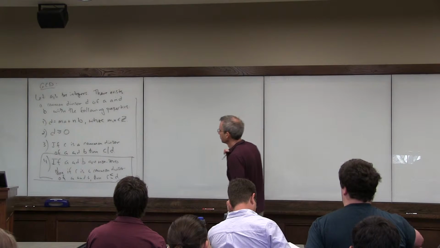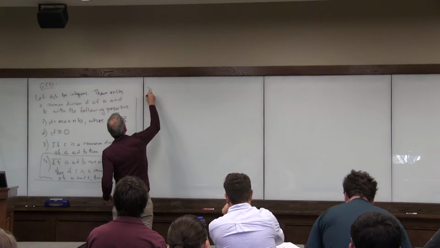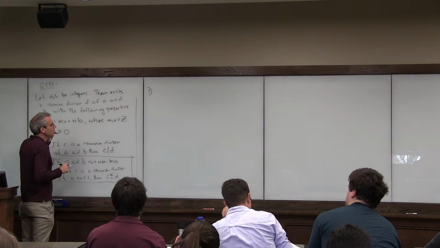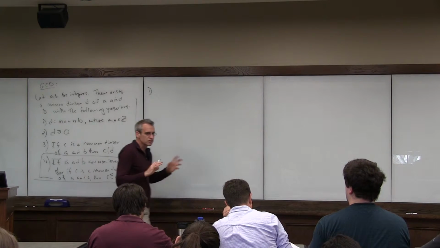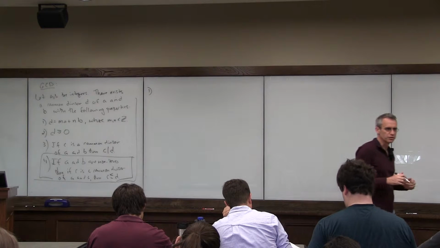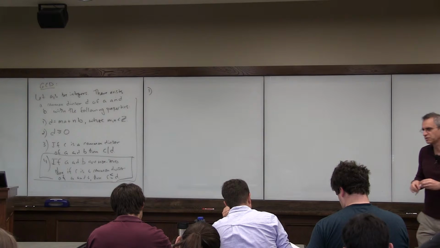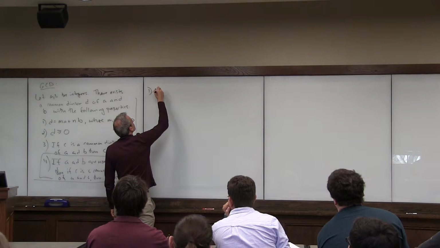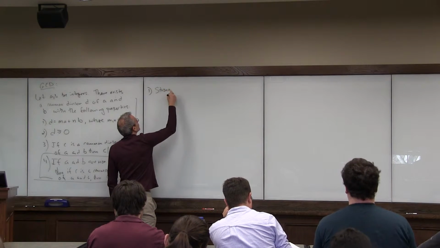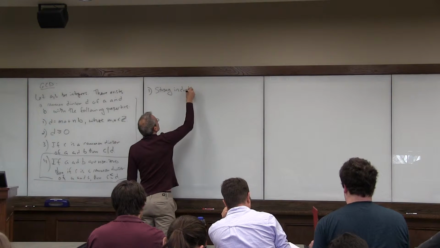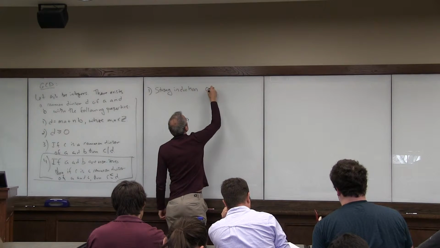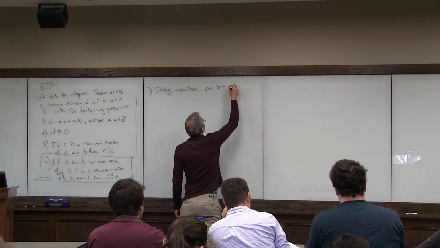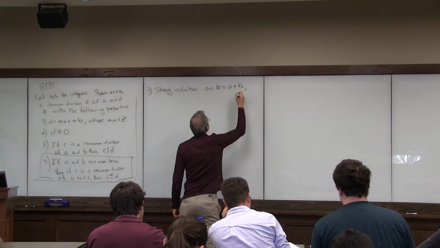Okay, so let's go back and work on the proof of number 1 again. I'm just going to redo it fairly quickly, but give you a chance to ask any questions about it. And there's a lot of little stuff to take care of, right? And so the meat of the proof is the inductive step, right? So we're interested in doing strong induction on K equal to A plus B.